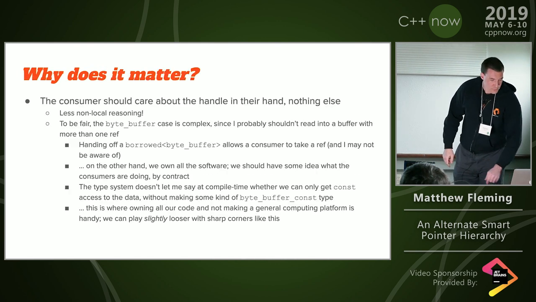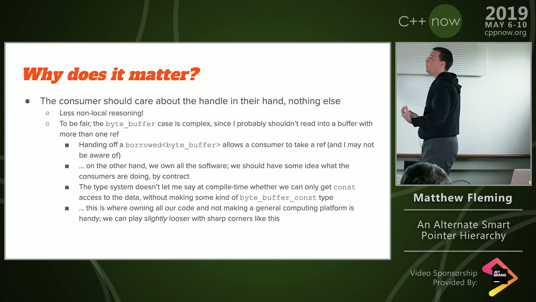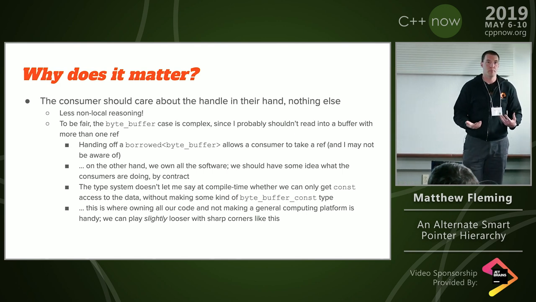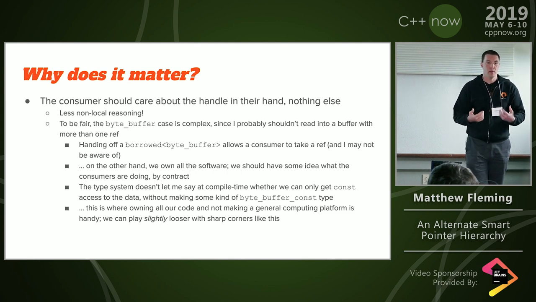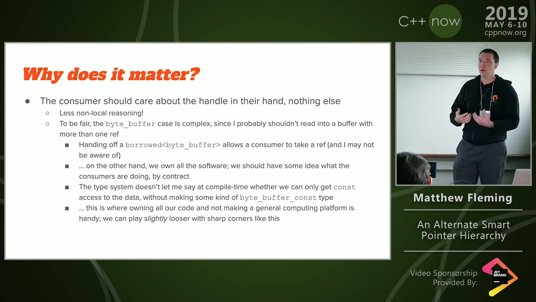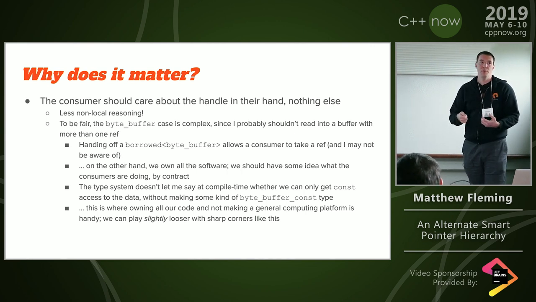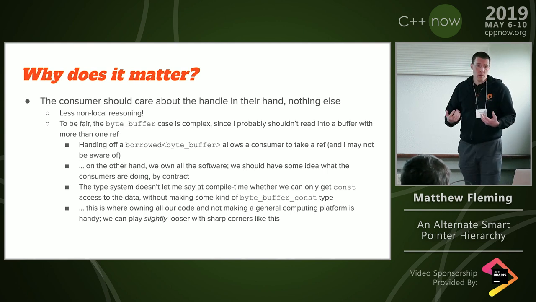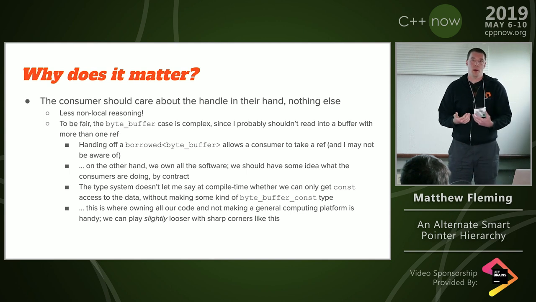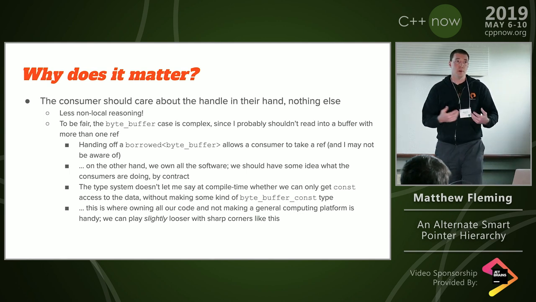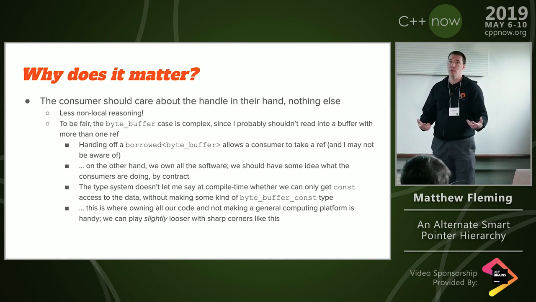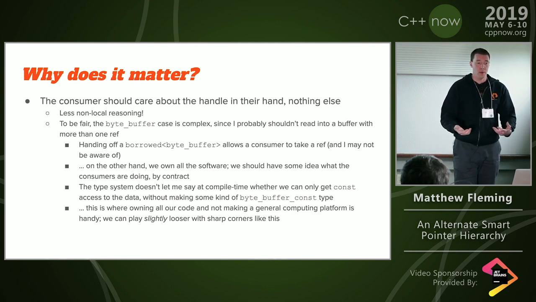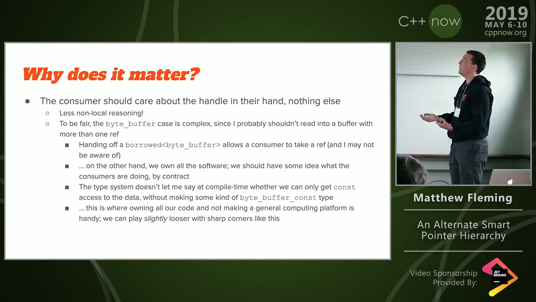So in some sense, the fundamental question is, why do I want to know if these things have single or multiple ownership? As a user of a smart pointer or of a class, if I have to think about whether it's singly or multiply owned, and I have to do things about multiple ownership, I've opened myself up to creating bugs. So by not thinking about how many people could own this resource, which shared putter and unique putter enforce in the type system, where in one case I think it's uniquely owned, in the other case I think it might be multiply owned, by not having that in a type system, I don't think about it anymore.